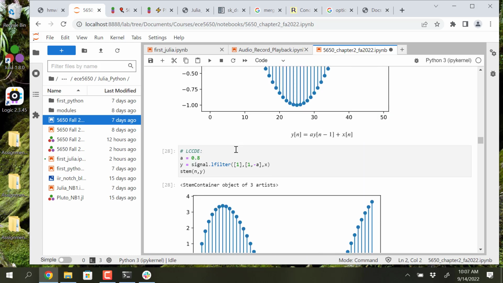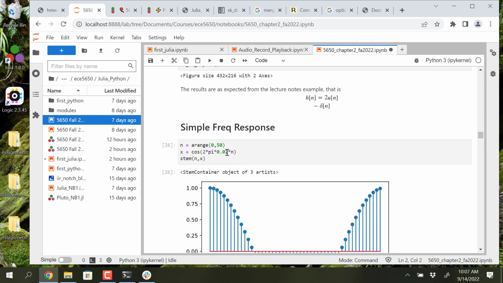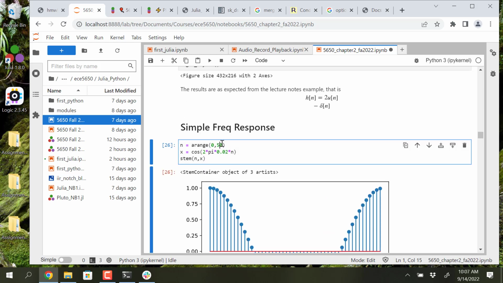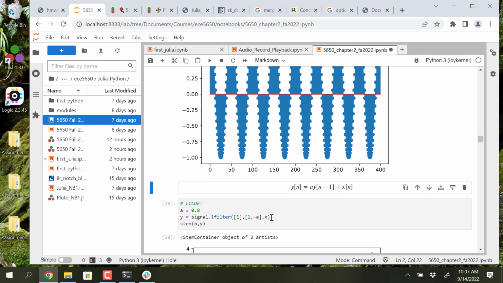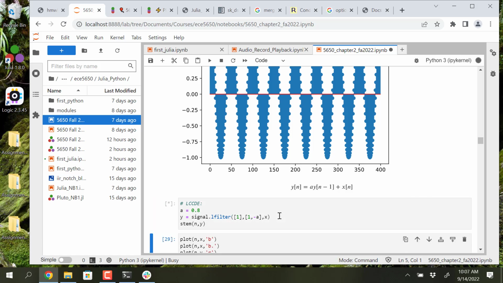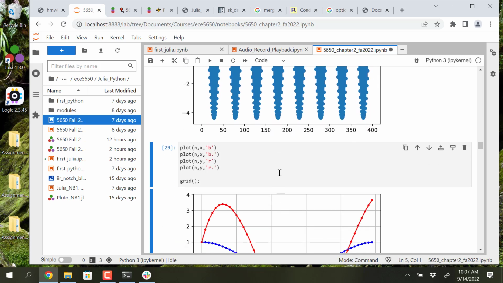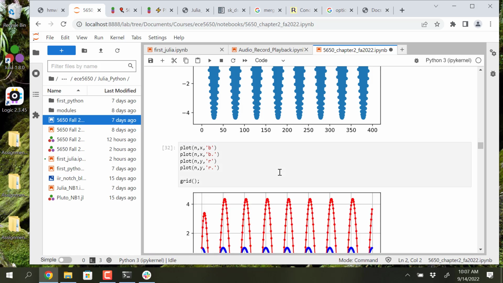Now we're going to see something else that's happening in here. This is the thing about doing an example like this, is you get to have more fun with code stuff. So I'll do 400 points. That may be overkill, but I'll rerun the filter. I don't really care about that. It's getting too dense to look at all the stem plots.